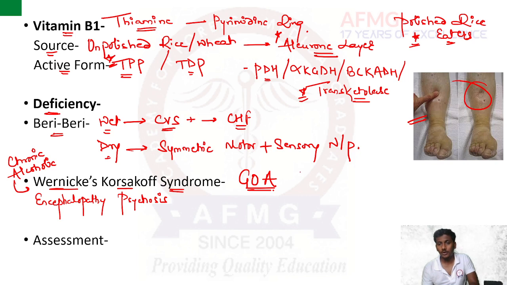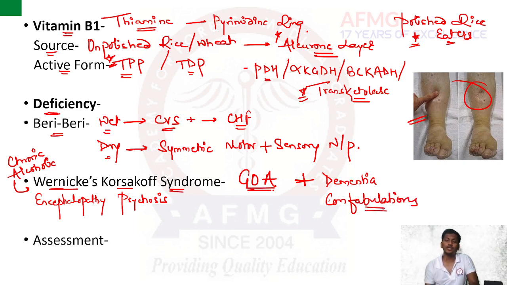Whereas if I talk about Korsakoff syndrome, or Korsakoff psychosis, the patient would have dementia, that is memory loss. And as he has memory loss, to fill up the memory gaps, usually the patient tries to make up false stories. When the patient tries to make up false stories to fill up the memory gaps, this phenomenon is known as confabulation. And confabulation is very important. It is a feature of Korsakoff psychosis. From psychiatry, it is important.